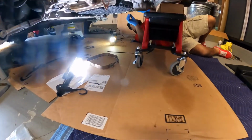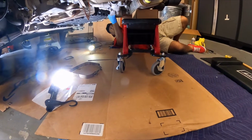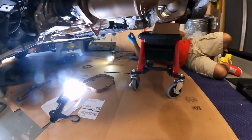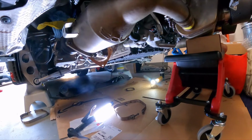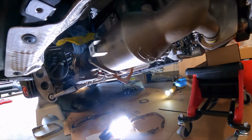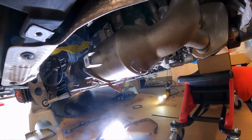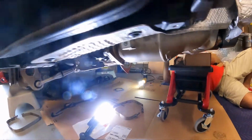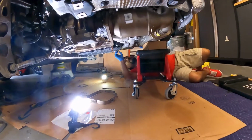All right, ladies and gentlemen, just very fortuitous that my friend knows a hell of a lot more about this kind of stuff than I do, because he's pretty much commandeered my work here to do it correctly, instead of watching me do it incorrectly. But he's helped me get this stuff up and positioned, and we're just getting the bolts and the nuts on the flanges secured before we start tightening too much. But anyway, so here we are. We're gonna continue on here and back to time lapse.